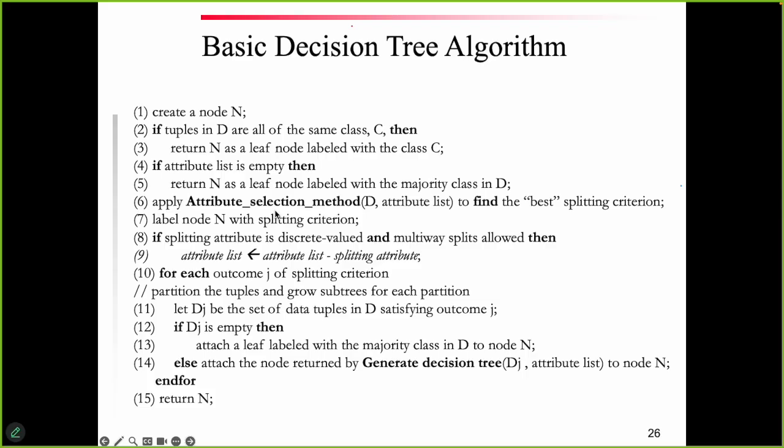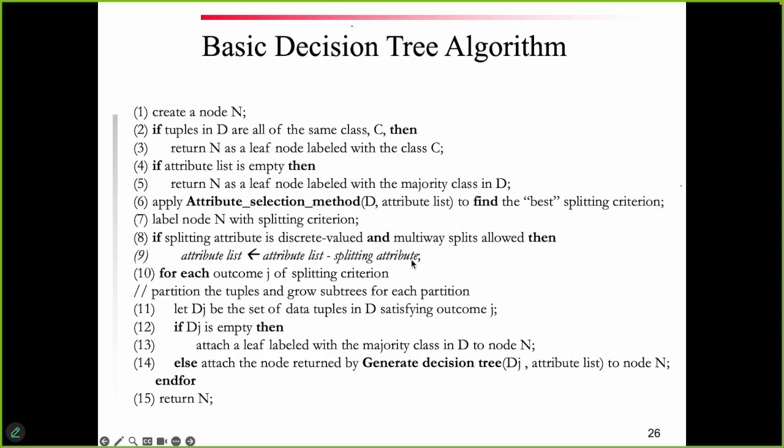Otherwise, we choose the best attribute. These were the stop conditions: if all cases belong to the same class, you stop; if there is no more attribute, we stop. But otherwise, you have to continue splitting. For choosing the best attribute, I'm going to explain how you do that.